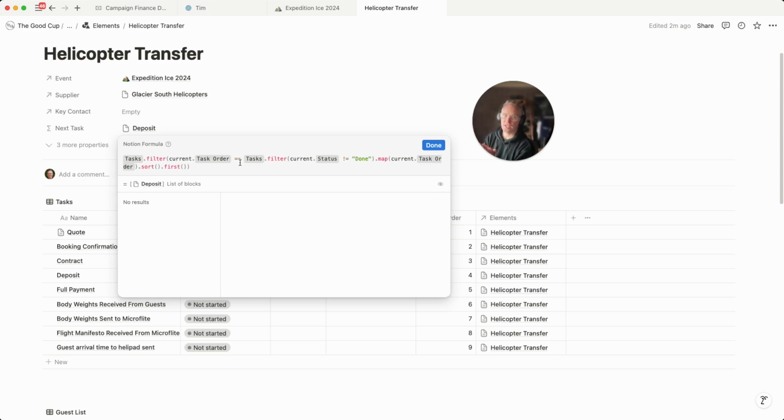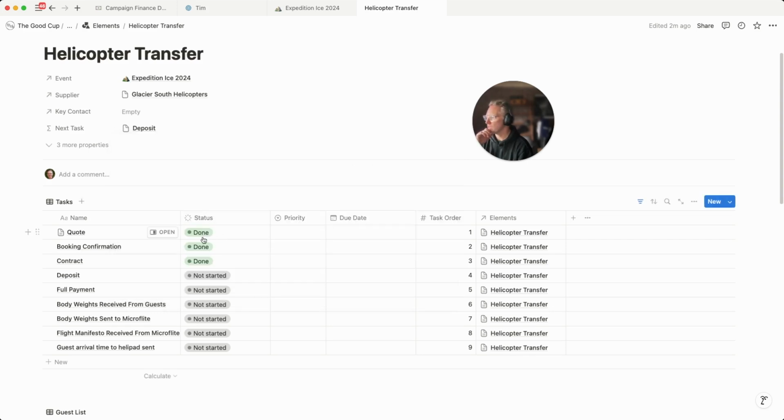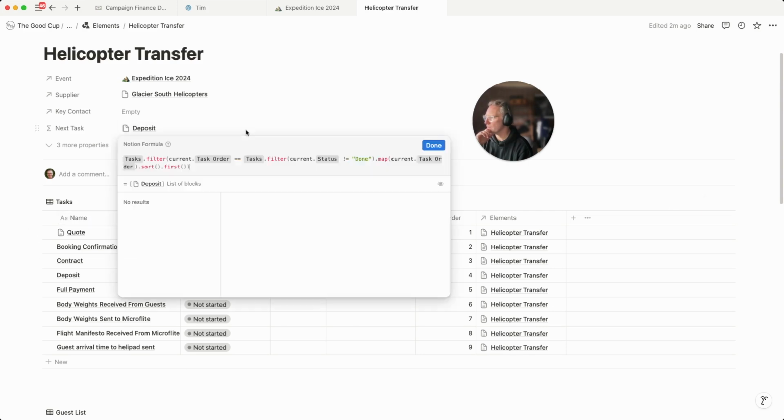And then to narrow down the one that I'm looking for, this is where the trick or the sort of magic comes in. Take all of these tasks, filter them, and show me the one where the status is not done, right? So I get a shorter list because it excludes these 3.